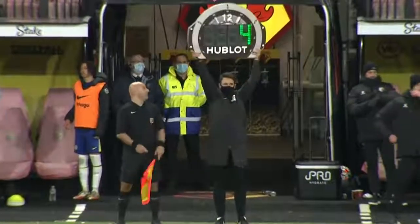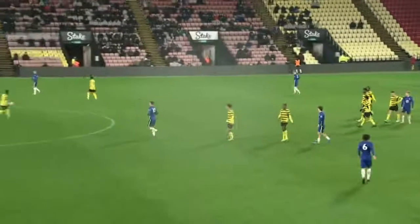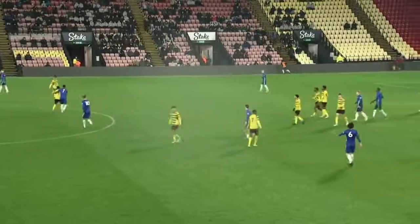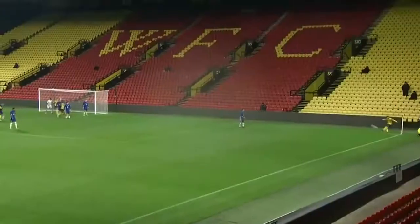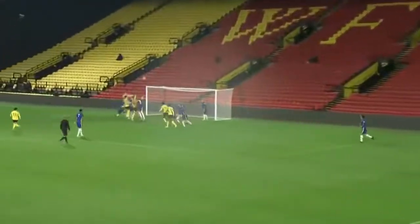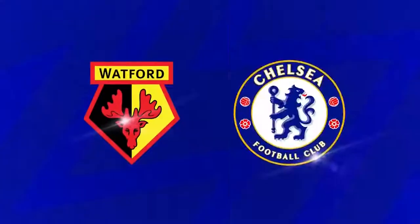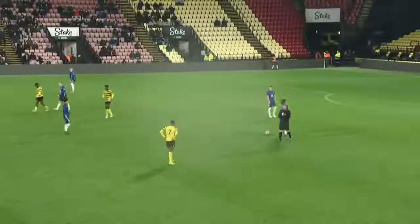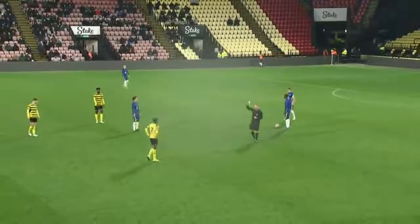A minimum of 4 minutes to be added on. And Chelsea are perhaps hanging on here, Sam. They are. That was real clever thinking from Brodie Hughes, I think it was, getting back on the far post. They've tried this corner time and time again. This time Hall makes a meaningful header on the end of Manning's cross. But Brodie Hughes, good quick thinking to bail out his goalkeeper. Different foul on Lewis Hall just as Chelsea tried to counter-attack.